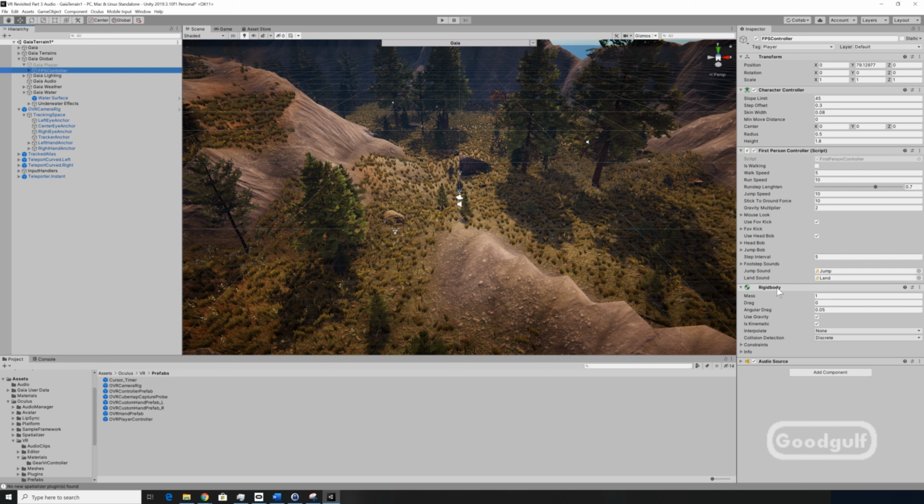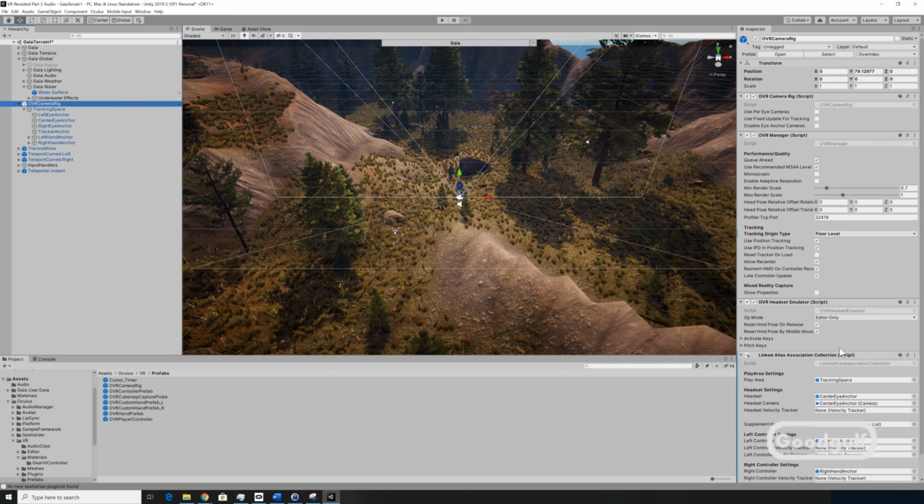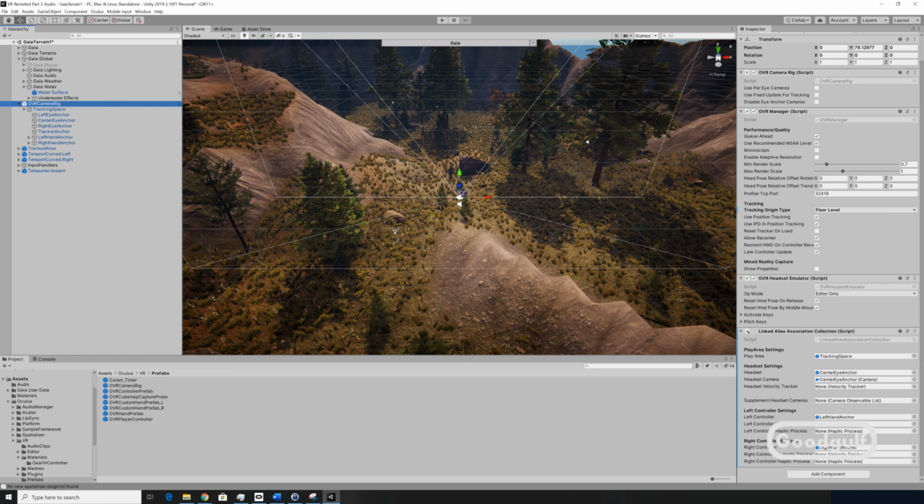If you would now run the game, you would still hear pretty much nothing. This is because the audio zones are not being triggered. In order to fix this, we will add a rigid body and a capsule collider to the OVR camera rig. Alternatively, I guess you could add these to the tracking space instead, if you prefer that.